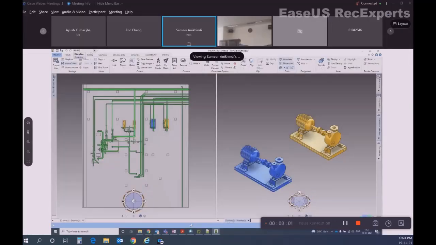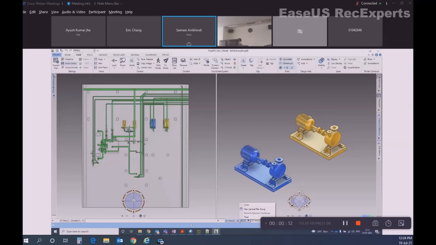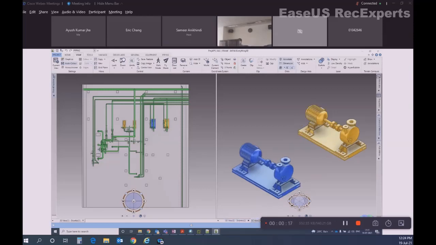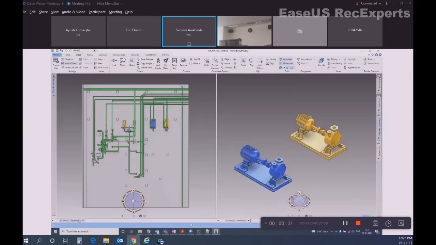View as current view and to a clone view, right? New horizontal. Okay, one second. So you can arrange like this, or you can close the views. But one view has to be opened all the time. That is 3D view 1.